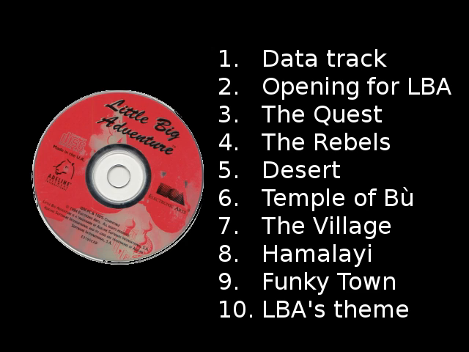This track you hear in the main menu is of CD music quality. The original game had this music stored directly on its CD as an audio track that could be played with any standard CD player. 9 CD quality tracks are featured on the original disc. They are called Opening for LBA, The Quest, The Rebels, Desert, Temple of Bu, The Village, Hammerlay, Funky Town and LBA's Theme. They only play in selected areas of the game.